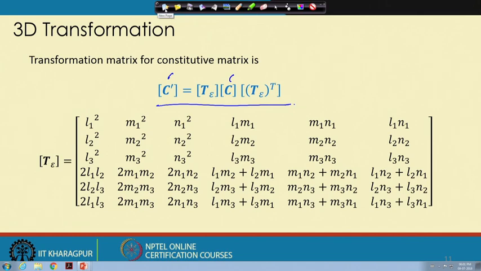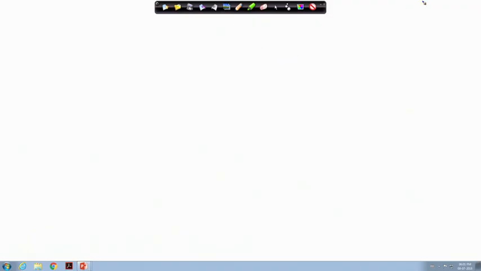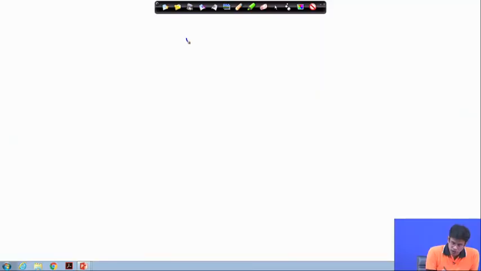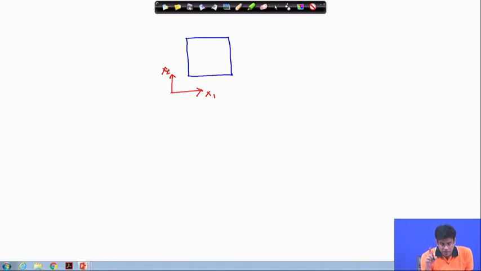So now why we have learned this essentially is because sometimes we will be using, as I discussed it earlier, why we have seen this. So let us go through a 2D example where the coordinate axis is like this. So essentially say it is x1 and x2. So it can be a 3D material also.